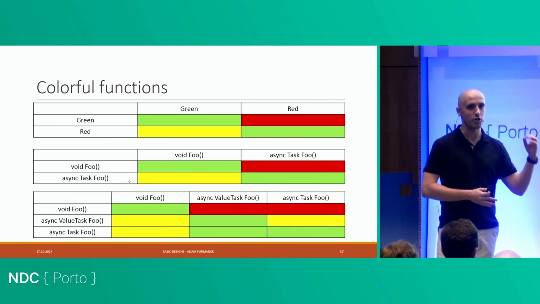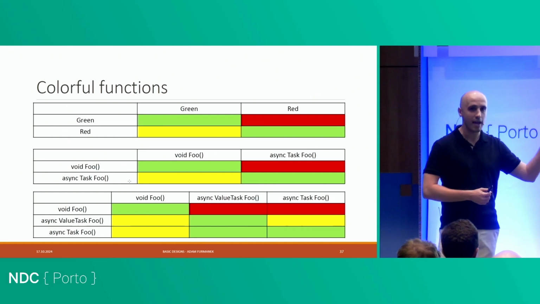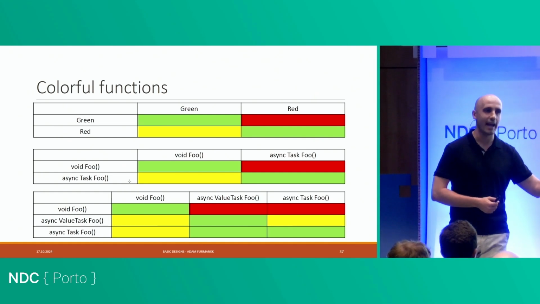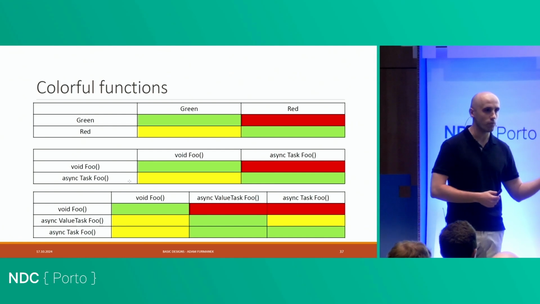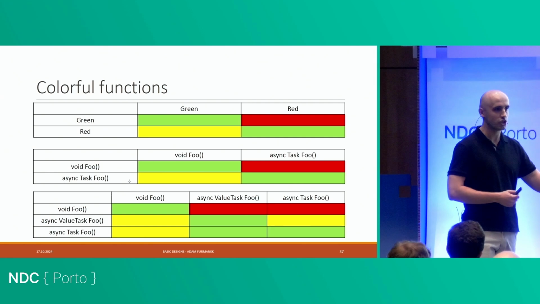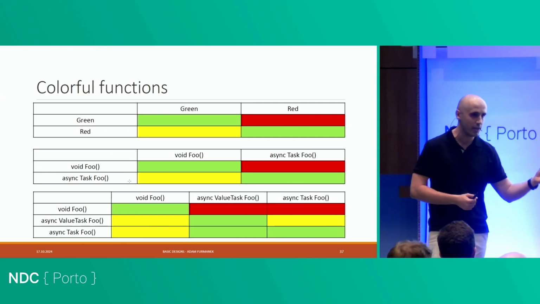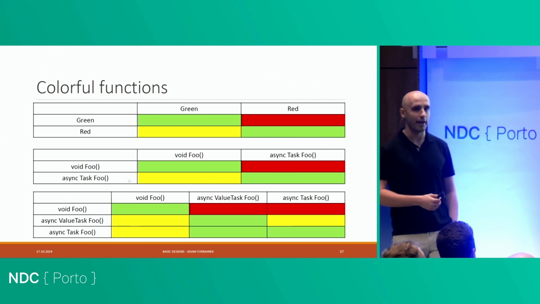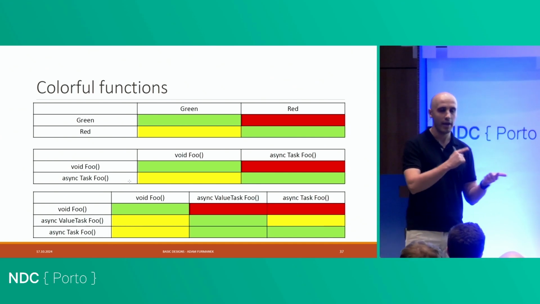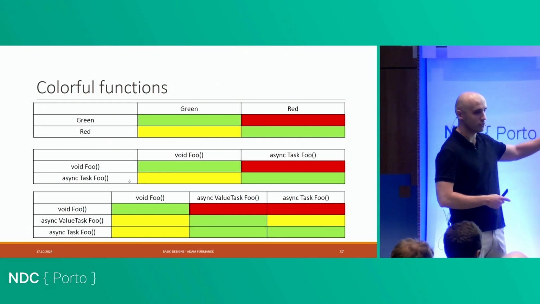But what I'm saying here is we broke dependency inversion heavily because now every function that we have needs to know what it does and how it does it. It needs to know whether it is returning a regular Task or a ValueTask. This breaks dependency inversion, this breaks SRP, this breaks so many principles. And all the languages copied it from C#. So Python, JavaScript, C++, all the languages went this way and just copied it.